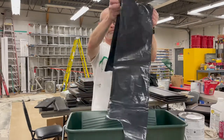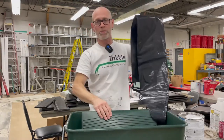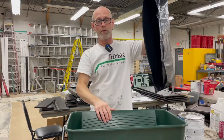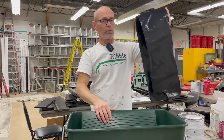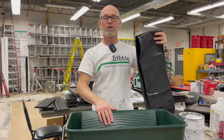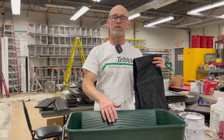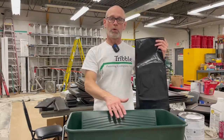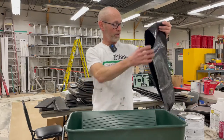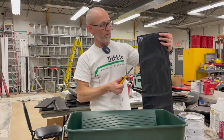So what we do when we're out in the field, both for the 18 inch bucket and the 9, is we use a garbage bag. This is a 3 mil 42 gallon bag, and that would work for a 9 inch bucket or tray. It will work for this 18 inch bucket — if you had a 45 or 50 gallon bag that would work just as well. This is going to be a little tight but it will fit really well for the 18 inch bucket.